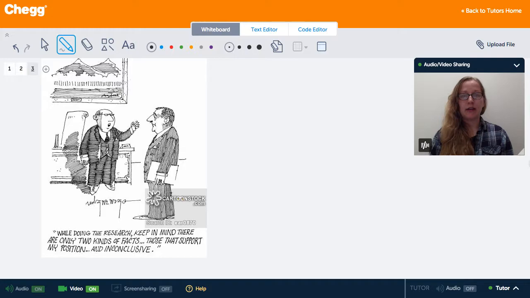Generally, response bias happens when a respondent feels like they are expected to respond or act in a certain way based on either the wording of the survey that they're taking or the actions or attitudes of the person observing them, depending on what kind of experiment or study you're doing.